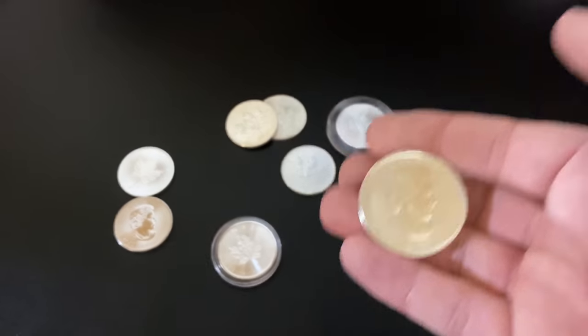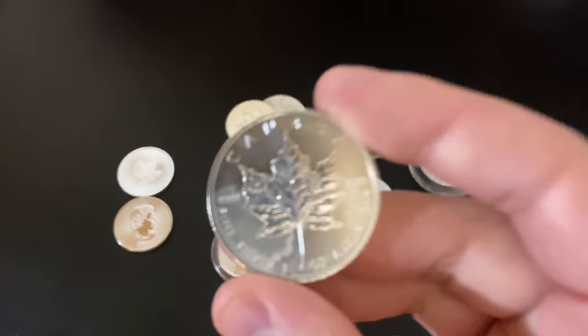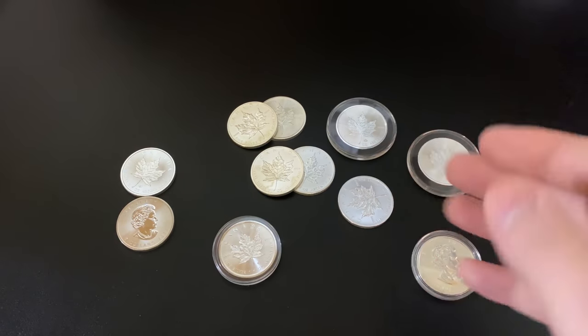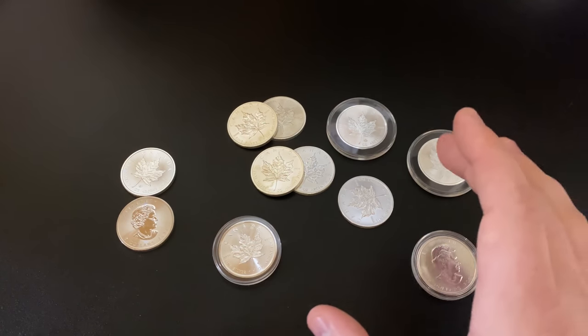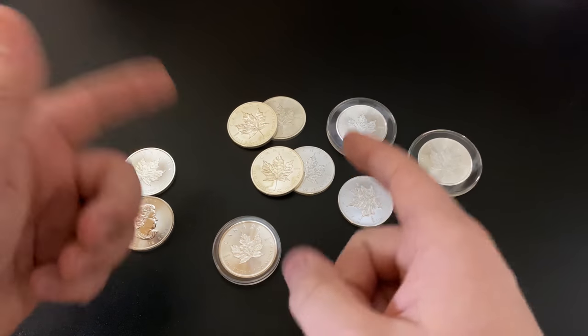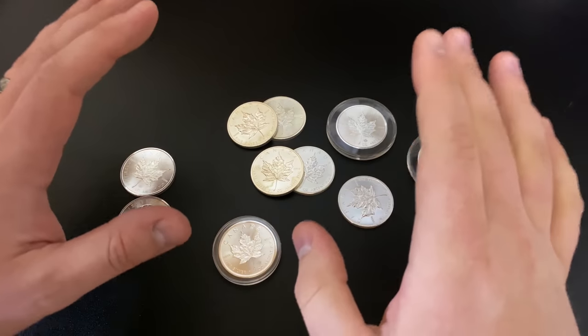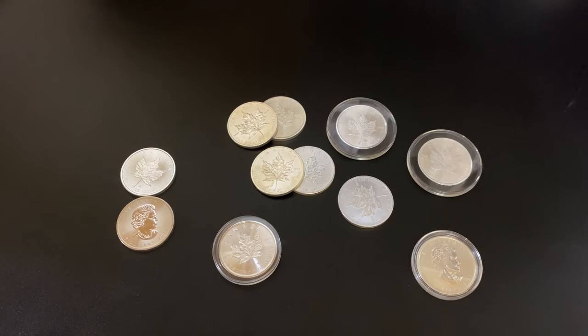So I would do your own research and figure out a plan to sell them before you start buying them, before you start stacking a ton of Canadian Silver Maple Leafs. You know, go talk to your local coin shop and figure out how much they're going to pay you for these when you're trying to offload them. And then if they're not going to pay you enough or that's not going to work, then you can start looking at online bullion dealers and see how much they'll pay you, etc. And just have a really good exit plan for your Maple Leafs because they're not quite as liquid as the American Silver Eagles.